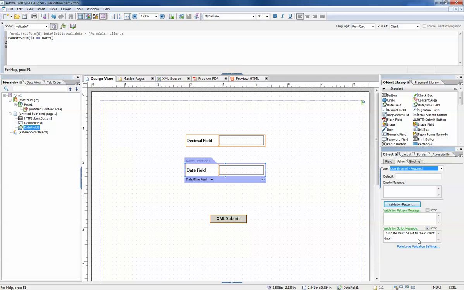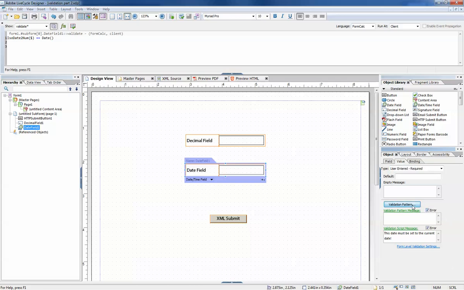Now we could, of course, tell them when they don't enter anything, they need to enter a value, that it doesn't match the pattern and it's not the current date. But really, we only need to fire one of those messages at a time.